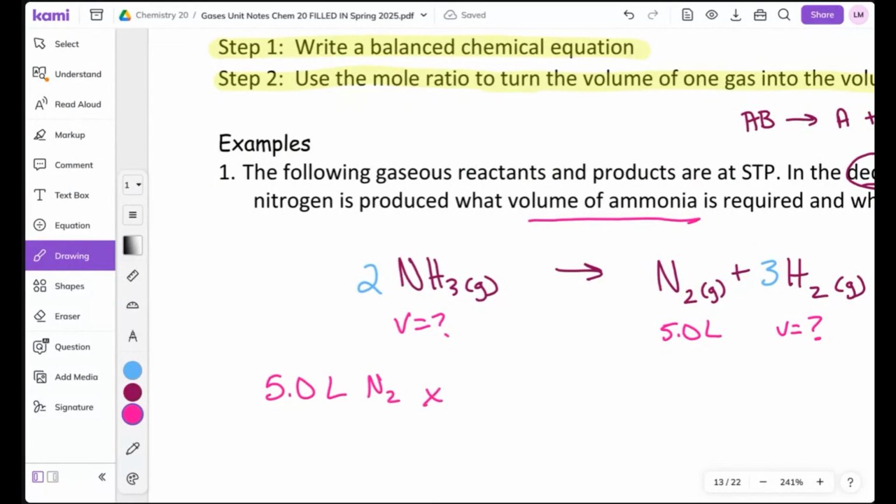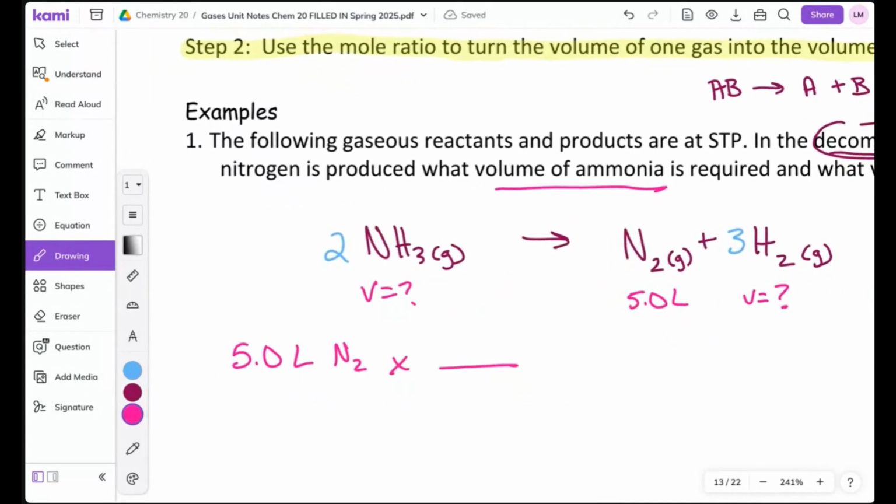and I'm going to go times by fraction sign. Okay, so this is kind of going to be a little bit like unit analysis. Okay, and what our goal is, we're going to convert our volume of nitrogen into volume of first ammonia, and then we'll do hydrogen. Okay, so nitrogen is in the top, so I'm going to put it in the bottom. And then I'm looking for, right now I'm looking for ammonia, so I'm going to put ammonia up top. Okay, so this part right here, this is called the mole ratio.